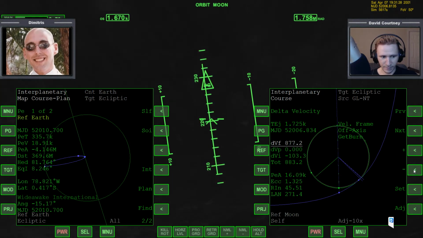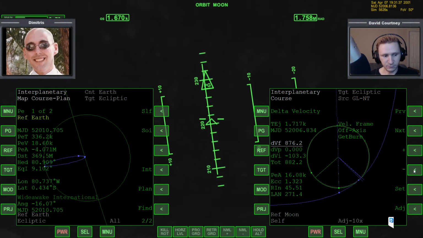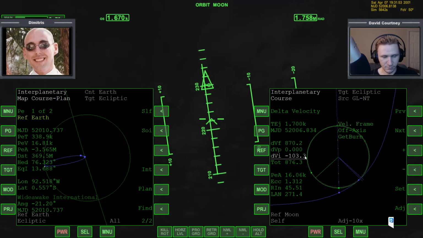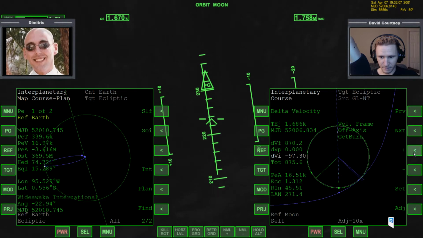Also, you have to remember that the first base approach program that we used to get into orbit around the moon was a guide, not a perfect solution, but a relatively good one. So when you see something like 100 over here, maybe you want to try other variables first and then go back and change that by that much. Yeah, so basically we can reset the inward. Maybe not reset it, but try and add a little bit, so get closer to 0, go to minus 50 or something, and see what that does.